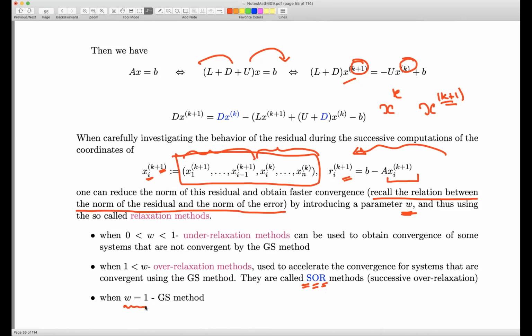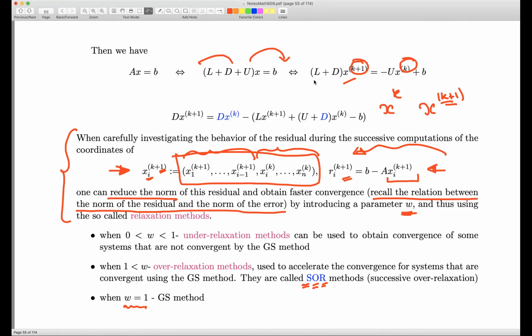And even though it may look kind of artificial exactly where we put this parameter, it has quite a substantial thinking process behind it, which is involved into investigating this vector, into investigating this residual, into investigating how to reduce the norm of this residual. So I will just give how to put the parameter, but I will not give an intuition why we put it in this particular place.